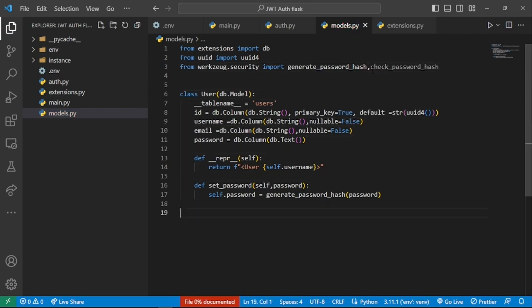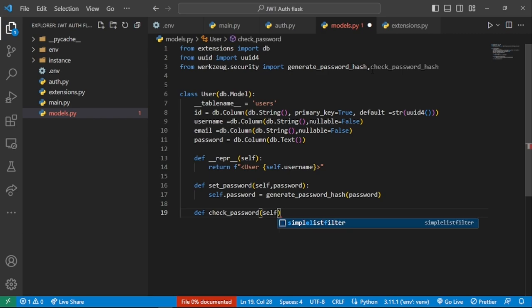So this is going to work in a way that's going to check a provided password and compare it with a saved password hash, and then return true or false depending on whether these two actually match. So to do that, I'll just come and say def check password, and this is going to take in self, and it will also take in the password hash.